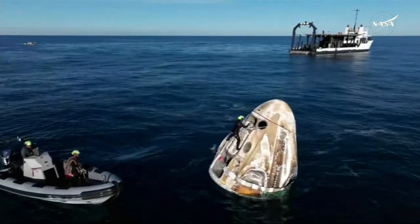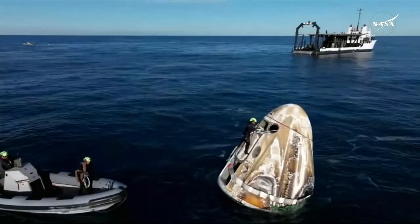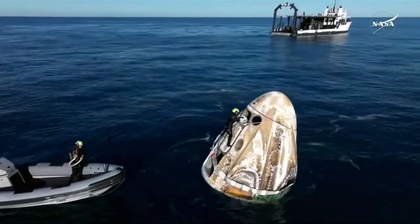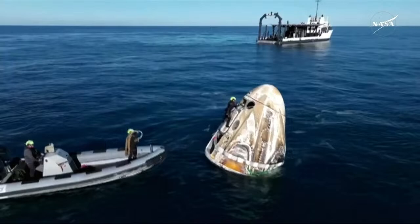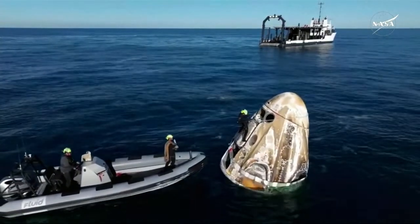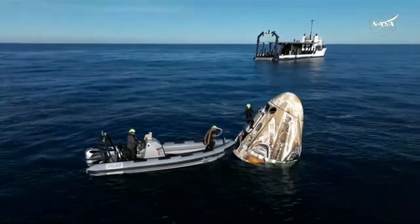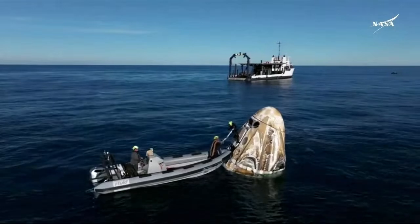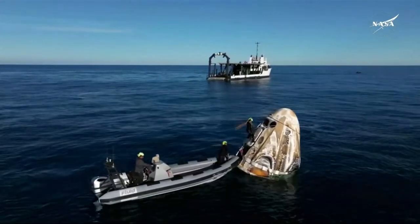And Jaden, if you did just want to go ahead and let us know what is next to retrieve the crew. We are continuing to get some great views on our screen, but I know you have an even better view yourself. Oh, yeah, Sandra, this view is absolutely unbeatable. So just to finish off what I was saying, once that side hatch of the spacecraft is open, that crew will be assisted out of the capsule one by one by NASA and SpaceX medical personnel, where they will then head to the med bay.